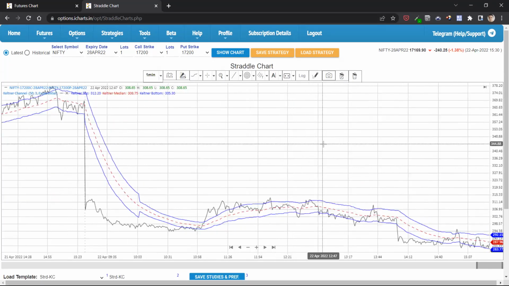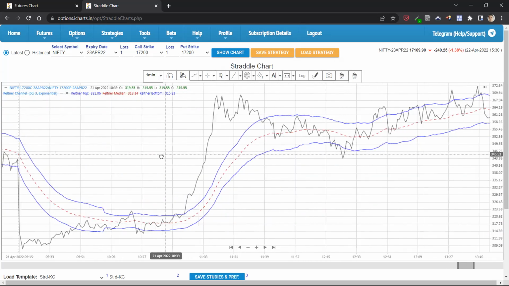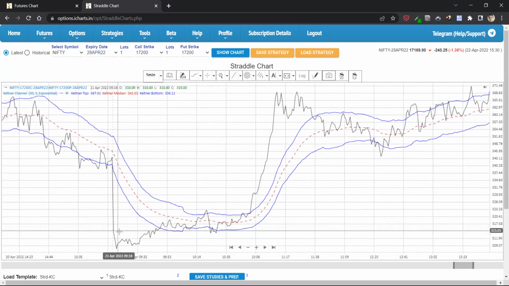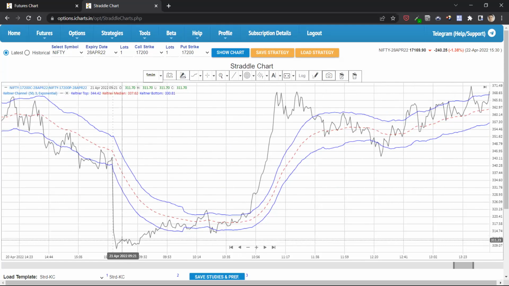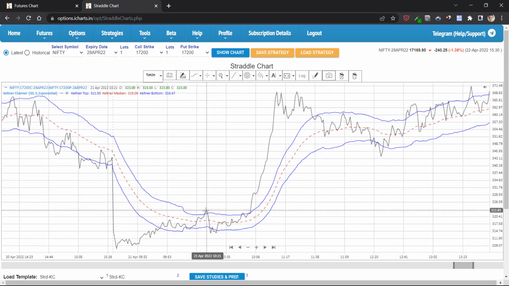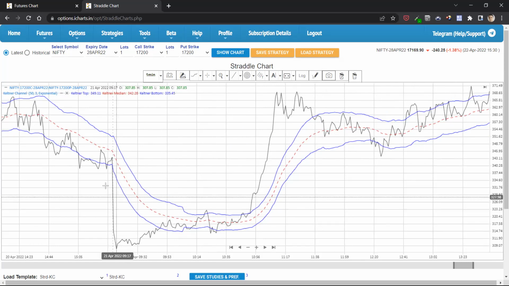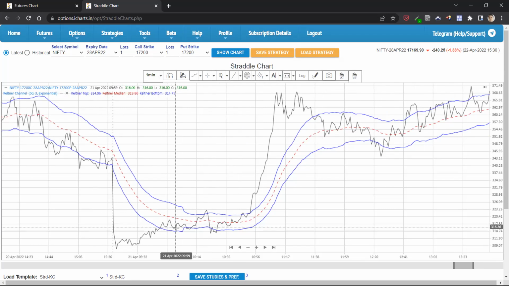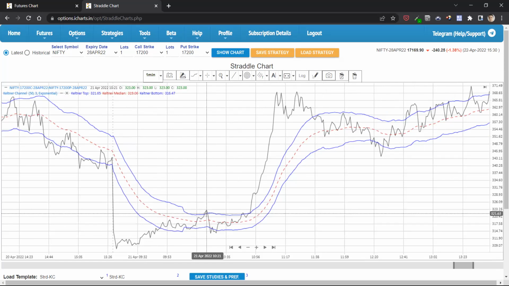So this was the example we were looking at. Sorry, I think this was the one. Yeah. So basically you initiate here, and then this is going to be the adjustment point. Here you have initiated 311 and 323 is going to be the adjustment point here. Now whatever your trend indicator, you're taking moving averages, you're taking VWAP, whatever, once it is taking a trend in the opposite direction, because this combined price should not go up, because then you will be in loss. So once it goes up, then you need to adjust.